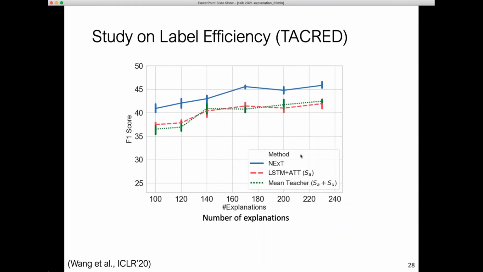It turns out that this method also works really well in terms of what we call label efficiency evaluation, where we only allocate a limited amount of time to do the annotation, but we test whether the explanation-based annotation can bring up a model that is much more effective than using the old school way of doing the annotation. And that's evident by the blue solid curve versus the remaining dash curves on this figure.